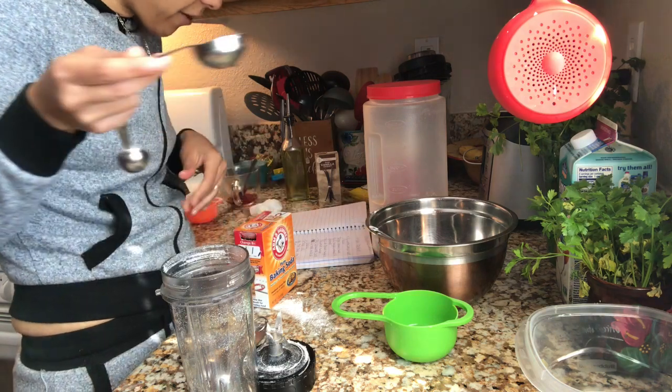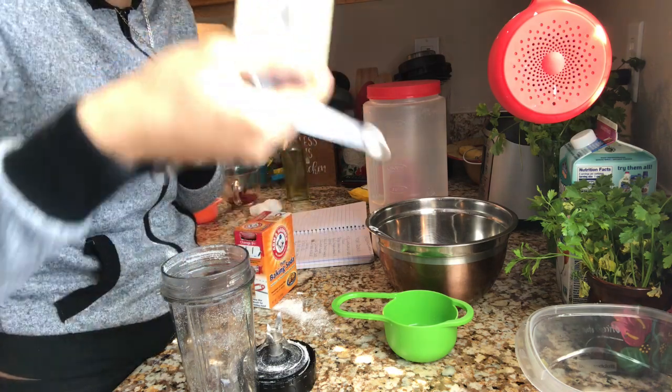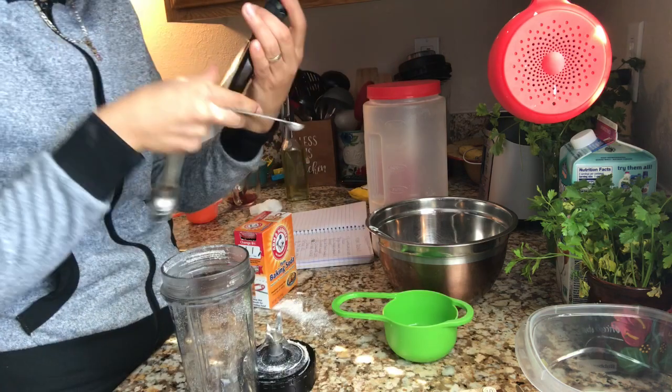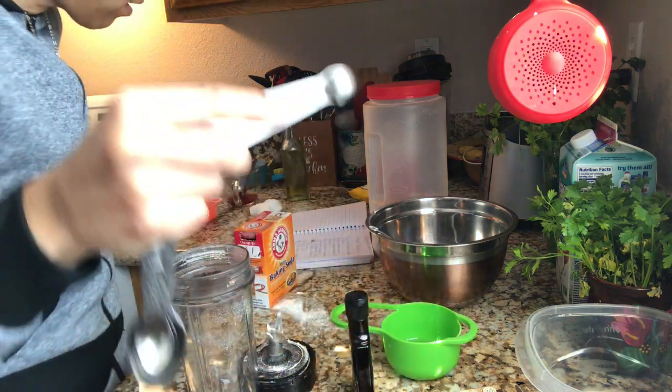And it says 1/4 teaspoon of pure vanilla extract. Well, it actually does say pure vanilla extract, but I mean, let's get real. I think I paid like, I don't know, $5 for this. And I think those are all the, oh wait, no, we need milk.